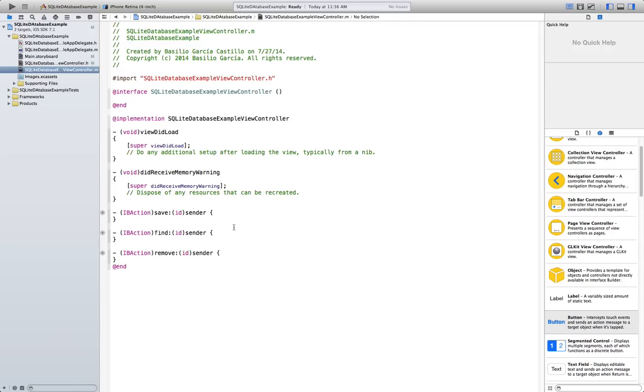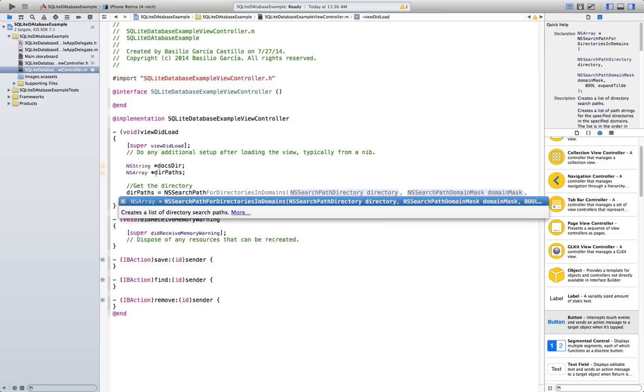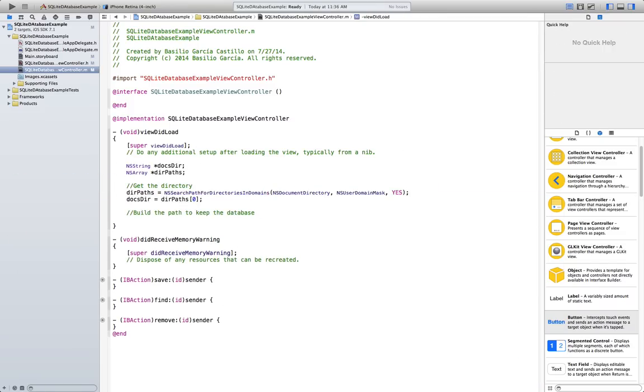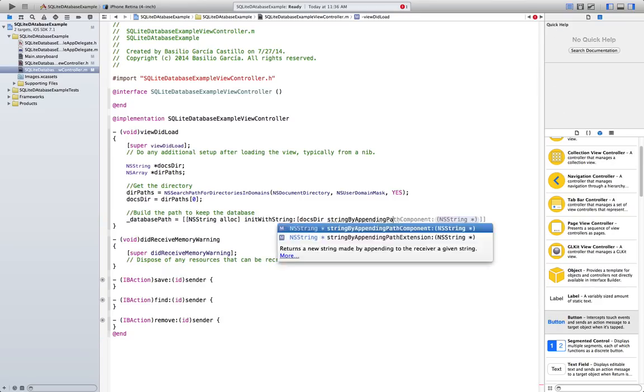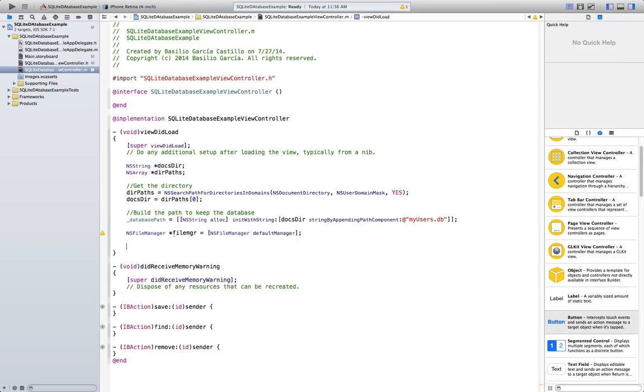The first thing our app needs to do, as always when we're using files, is check if the file exists, in this case the database, and if it does, search for information on it. If it doesn't, we have to create it. So go to the view load, and I'm going to fast forward this part again because we've done it twice already, so just take a look at the end result.